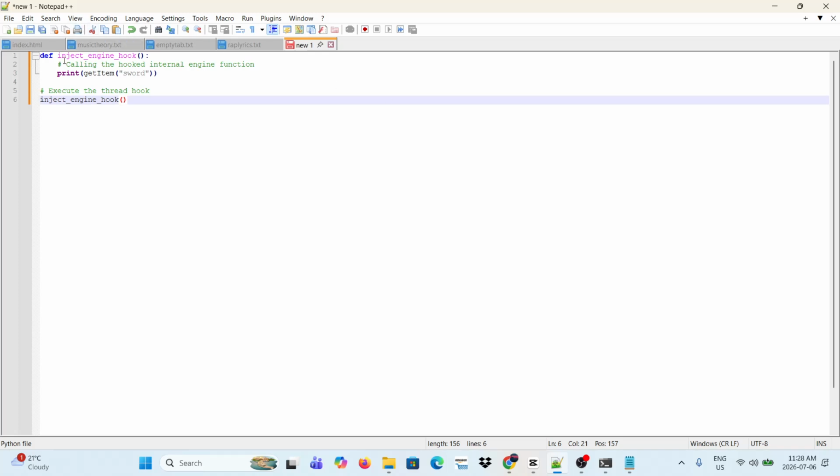We're defining a function. I'm not going to explain programming or anything. You might need to know about that. We're defining a function. In that function, we're telling the game, using what the game is actually made of, the commands and stuff, to get item.